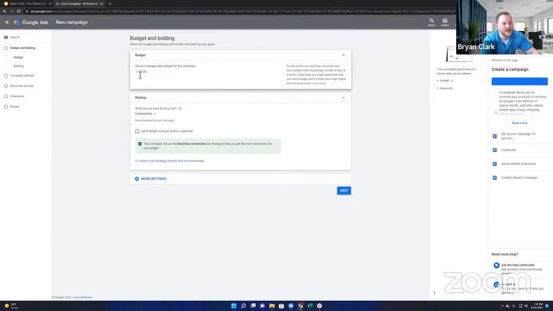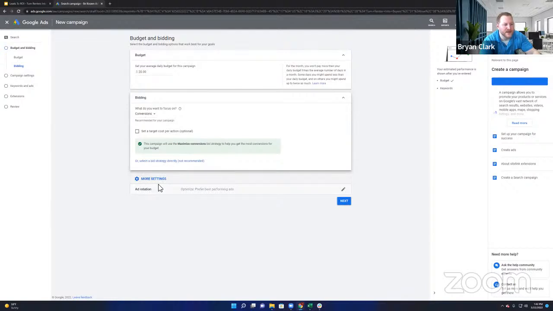So now that we've gone ahead and selected our budget, we want to continue to focus on conversions. So I recommend keeping this at conversions. If you're driving people to your website to look at properties, you may actually look at clicks in order to do that, because you'll get more people at a lower cost on your website searching for properties. But I recommend conversions and keeping it simple.